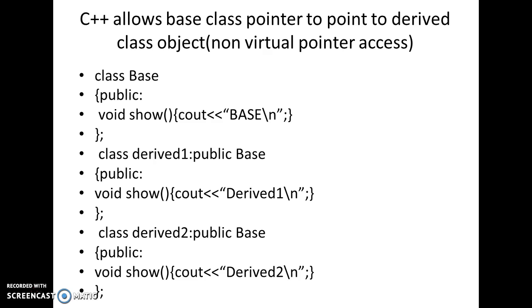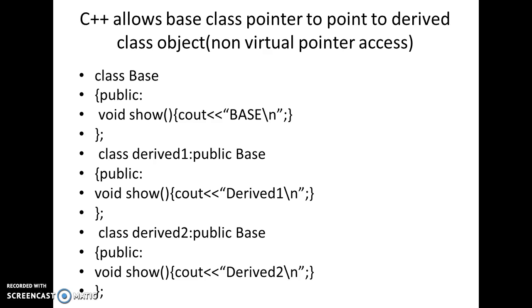Now I am going to explain the base class pointer to the derived class object. C++ allows base class pointer to point to derived class object. Here a class named base, that is the base class. It has a function called show function. It will display a string base. We have one more class called derived class.